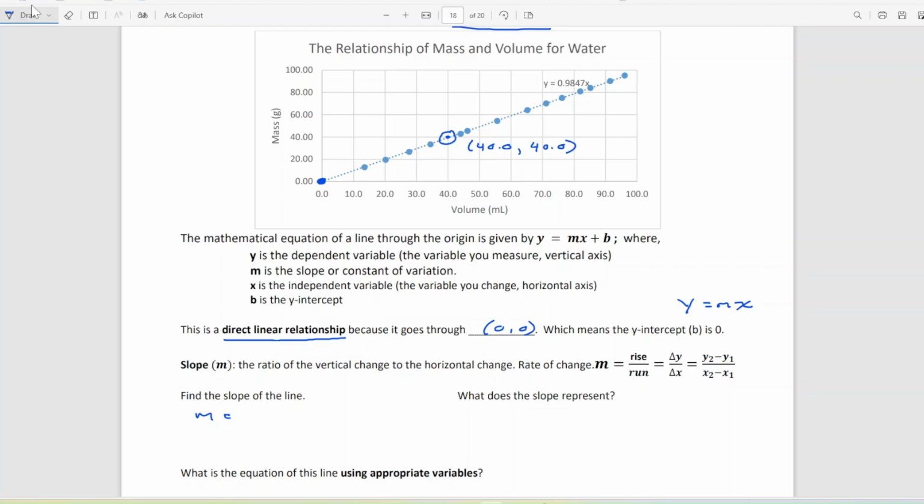But for me, I don't know what these data points are. So even though I know I can use a data point, I don't know what they are. So I'm still going to use 40/40. Now you look here, I could also use 20/20, and then I'm also going to use 0/0.